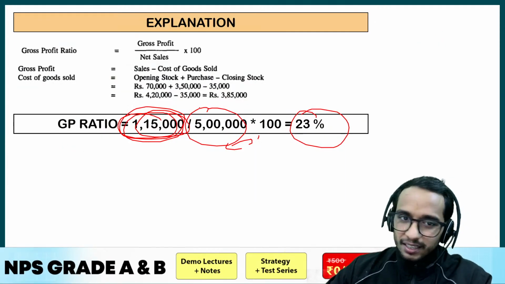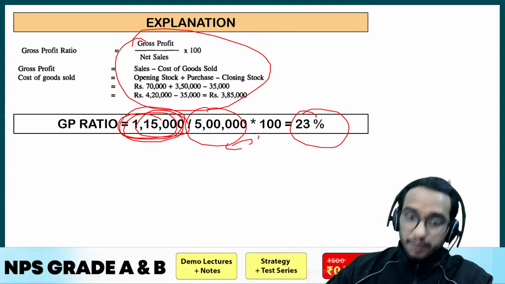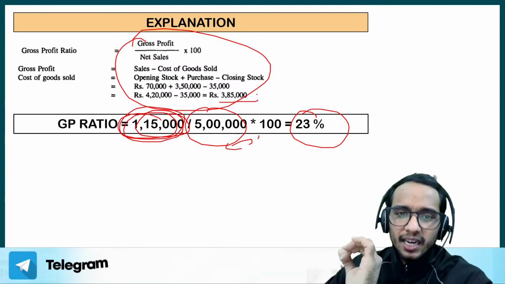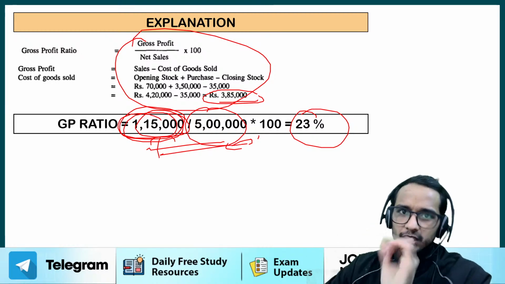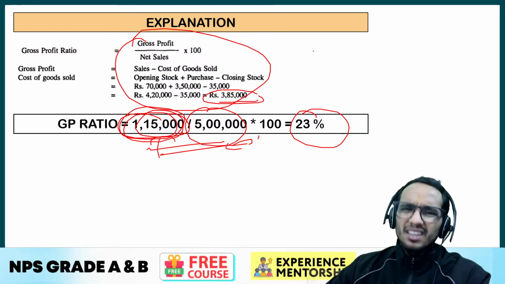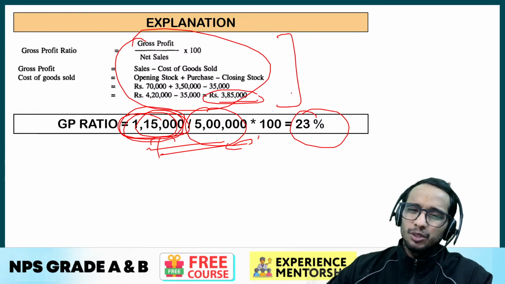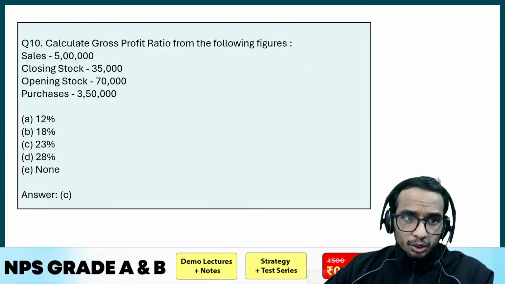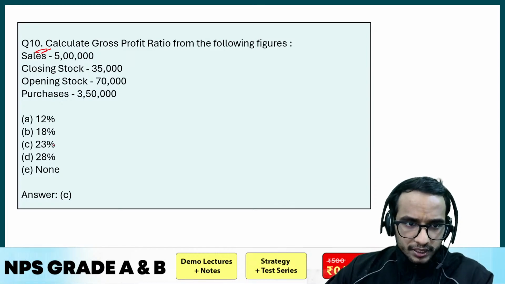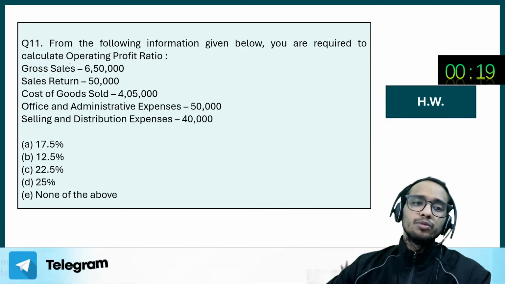ठीक है, क्लियर. बाकी मैंने आपको कॉन्सेप्ट और लॉजिक बता दिए. ओके, वैसे ये 3,85,000 तो मेंटली हमने कर ही लिया था, 1,15,000 भी कर लिया था, खाली आपको डिवाइड करना था बस, जिसमें आपको पेन पेपर की जरूरत पड़ेगी. अदरवाइज रेस्ट ऑफ द कैलकुलेशन यू कैन डू ईजिली मेंटली एज वेल. ठीक, चलो आगे बढ़ते हैं. तो इसका आंसर हो गया 10th का क्या है? ऑप्शन नंबर सी, 23%.